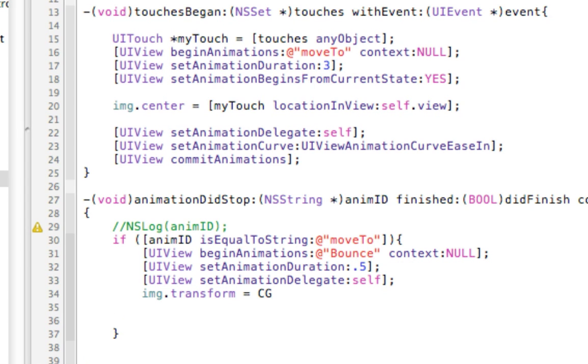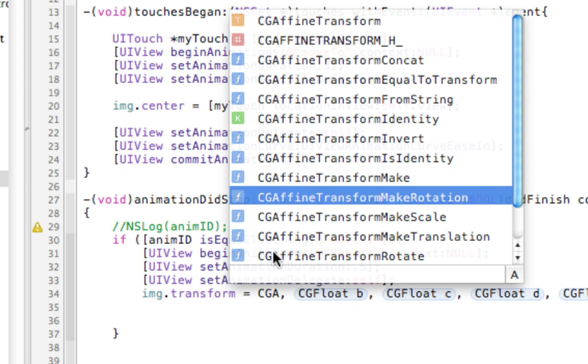So the transform function is CG, core graphics transform make. I'm sorry, it's actually scale CG. There it is.